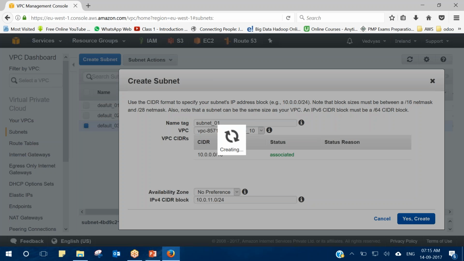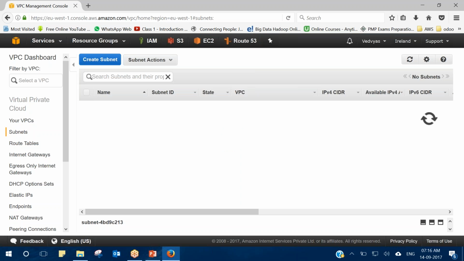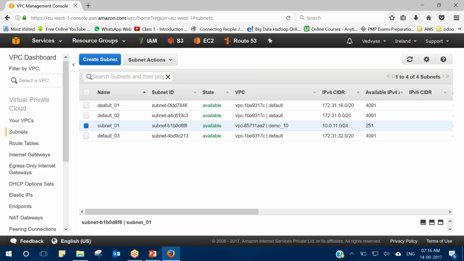You can also use /28, right? Yes, we can use /28 also, but that will reserve only 16 IP addresses. So generally, we do not go ahead with reserving 16 IP addresses because it's very few for one subnet. So we generally prefer to go with the higher one. Okay, subnet one is done.